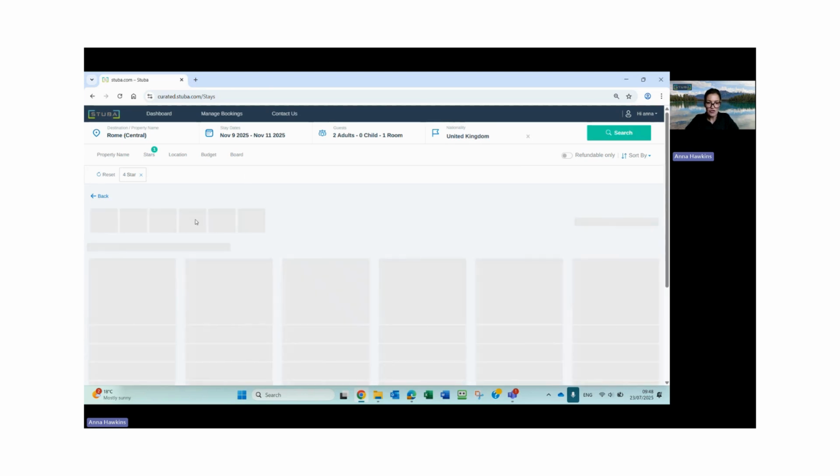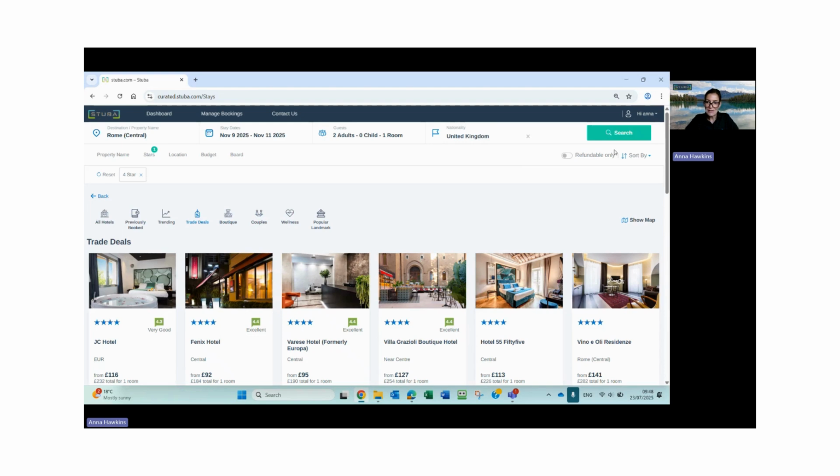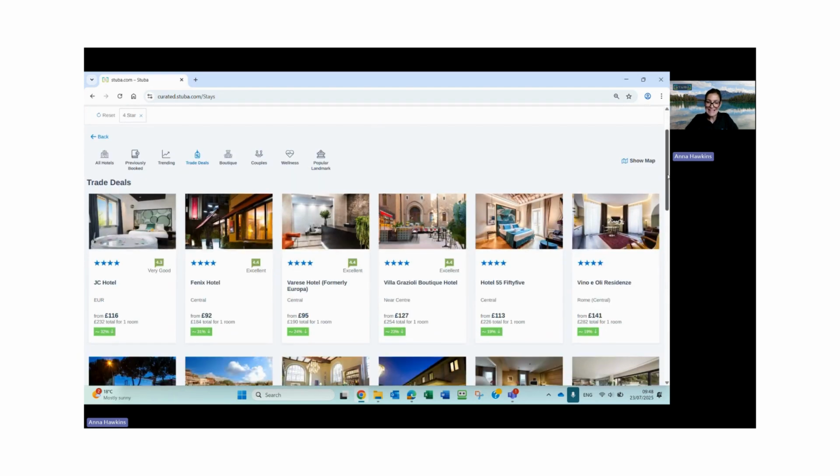And the next one I want to show you is trade deals. Trade deals is very clever. As I've run my search, we've run a comparable search with an online public booking website, and it draws out where our leading price is cheaper. So this is showing really the strength in B2B rates. So if you've got a customer who says, oh, I'll just check myself, or I can just book the hotel myself, trade deals really showcases the strength in booking through an agent and a trade only supplier, because we do have access to rates that the big public websites just won't be able to access because of the nature of the contracting.